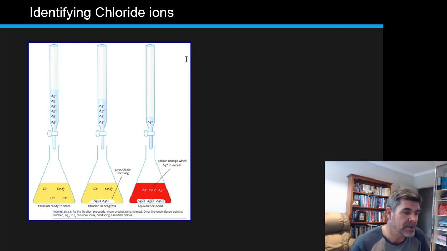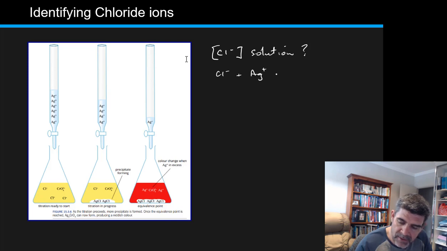So in this case, what we're interested in is the concentration of the chloride ions in solution. This is an unknown, so we need to work out what the concentration of these chloride ions is. Now, because we know that they will precipitate, the chloride ions in solution will combine with silver ions in solution to form silver chloride. We know that we will end up with a precipitate. What we don't know is how much silver we need to add, and more importantly, when to stop adding more silver.